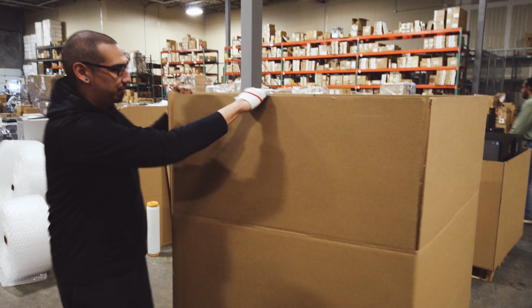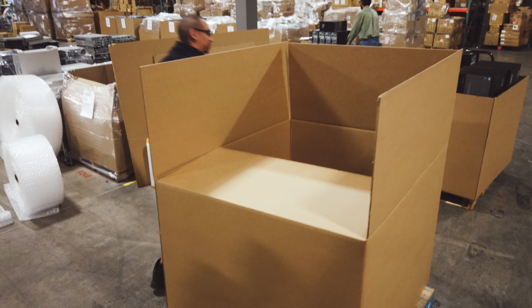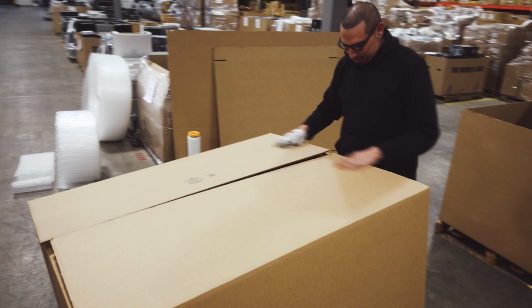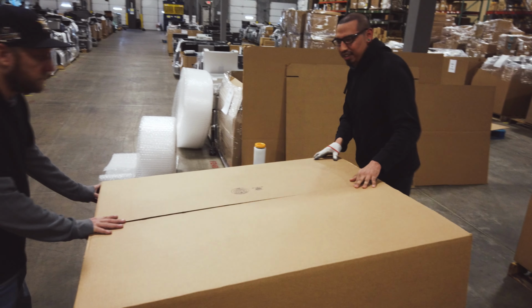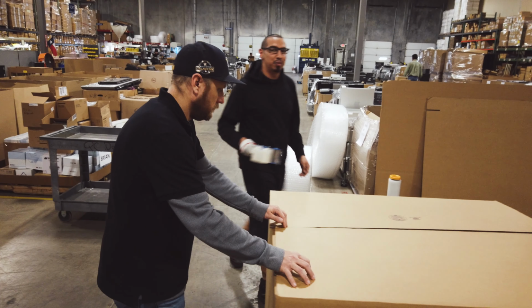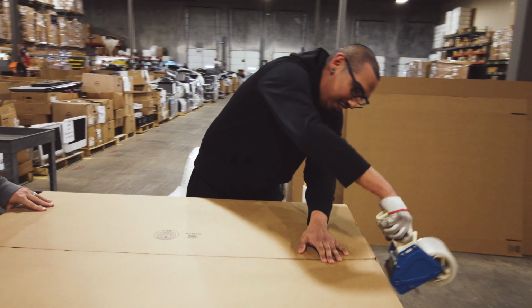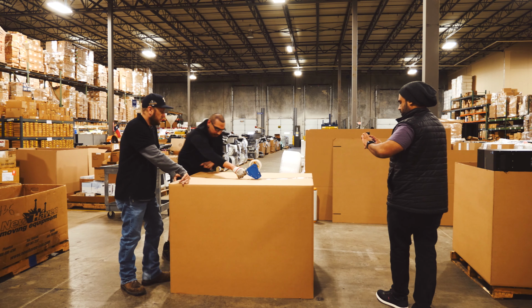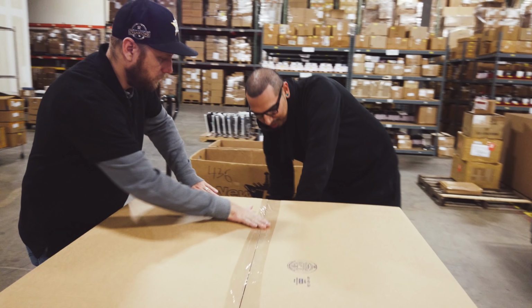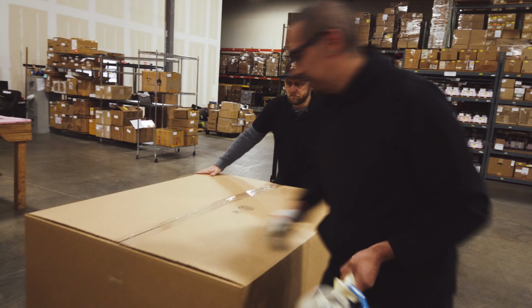Hold this right here. Down on the side. Put a piece of tape down the middle of the gaylord. One should do fine. That way it'll hold it.